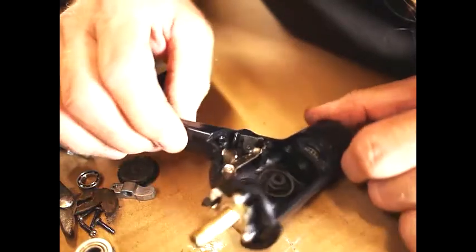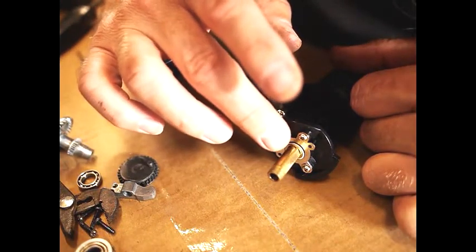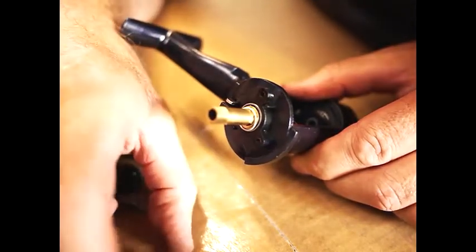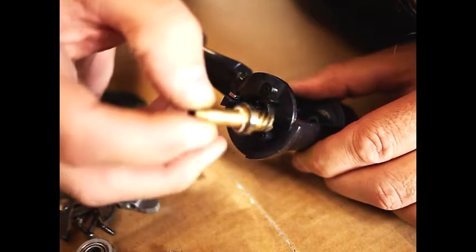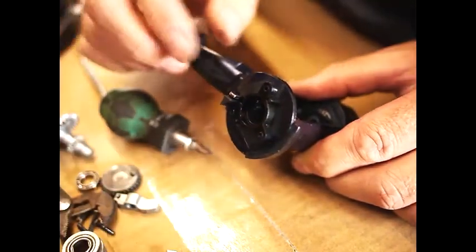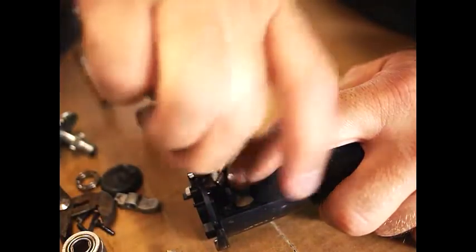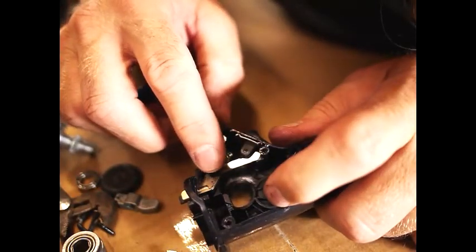Okay, so you can see now, there you go. In order to remove the head gear, there's a double washer just there near my finger, and then there's these screws to come out. Okay, so as you can see, on the head assembly there's another bearing and 2 washers on top of it. Okay, when you take that off, be wary that there's a spring there and it might go flying across the room.